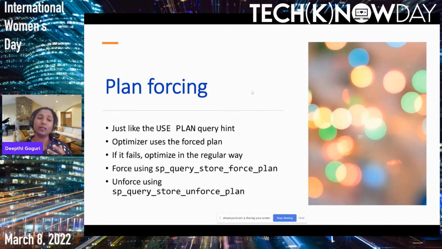In that case, if a new plan got generated and the forced plan cannot be used, it will show you the failure reasons as well. To force a plan, the sp_query_store_force_plan stored procedure is used. To unforce a plan, sp_query_store_unforce_plan is used. Again, while I mentioned the failures, we are going to talk about those failures as well.